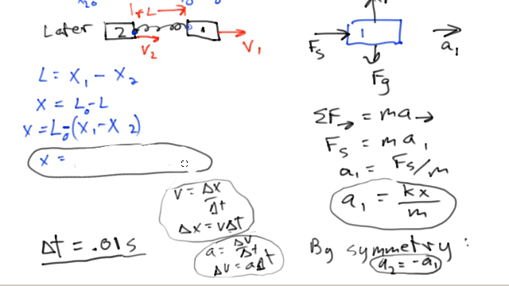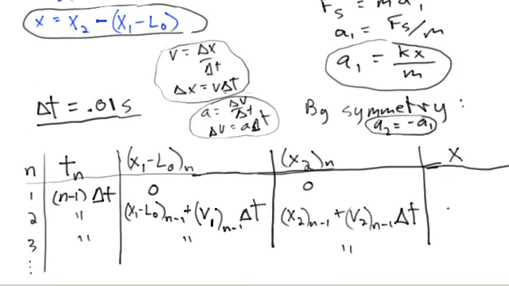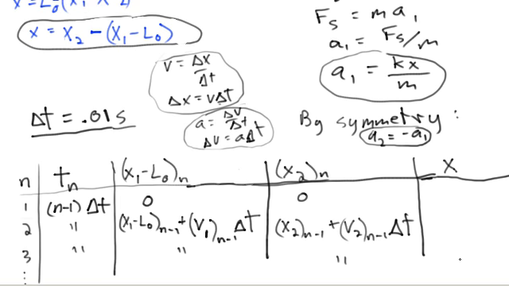As I distribute that minus sign, I get a positive x2 and then minus x1 minus L0. When I use this x1 minus L0, it's just how far out in front x1 is of its original value. So however far over it is, I subtract off the L0, and that's how far it is ahead. So I've intentionally chosen to use that. So that looks good for x.